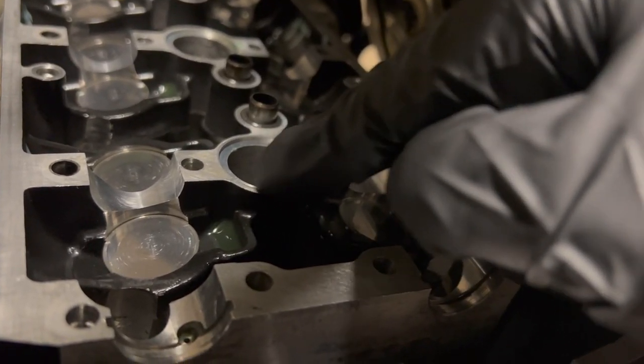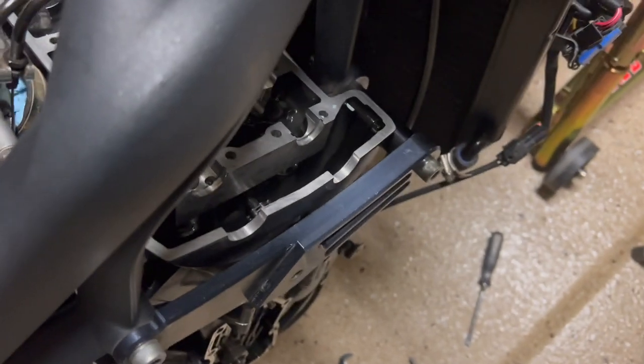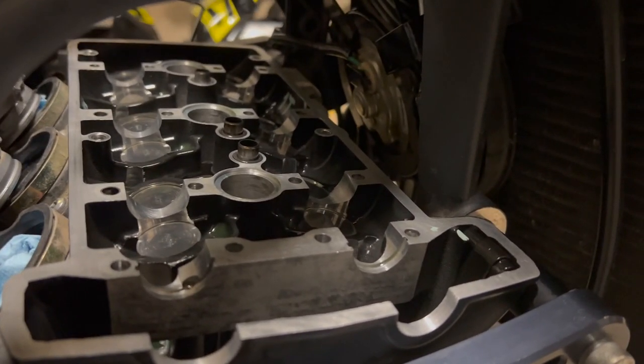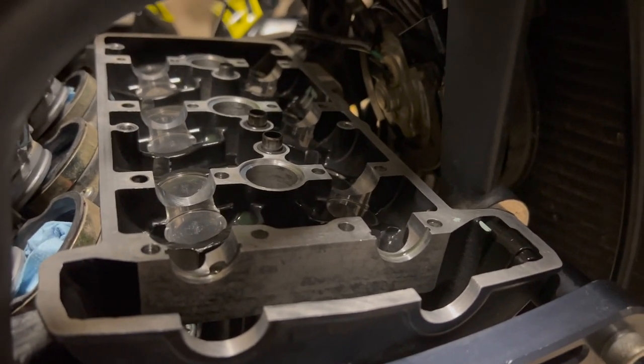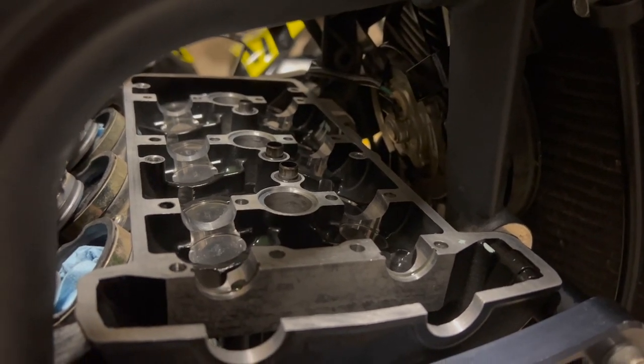One more thing that you're going to want to replace, there are little O-rings that go here, and here, and here, that seal the cam retainer, really the spark plug well, basically, where the cam retainer connects to the camshaft holder. So definitely order those O-rings. I'll add that at the beginning of the video for sure. But replace those when you're putting everything back together.